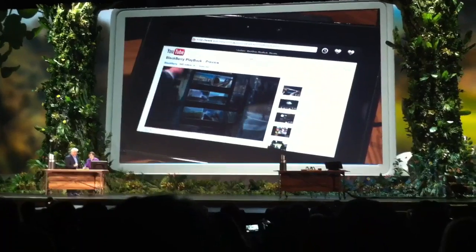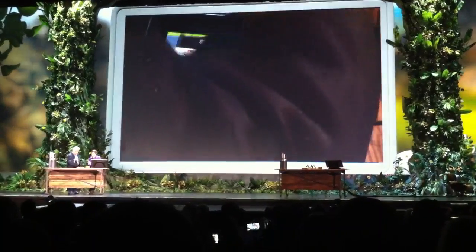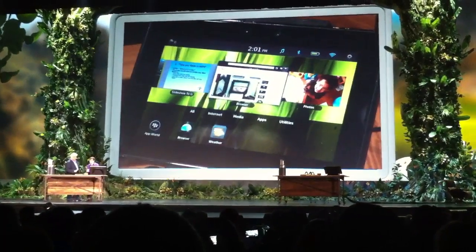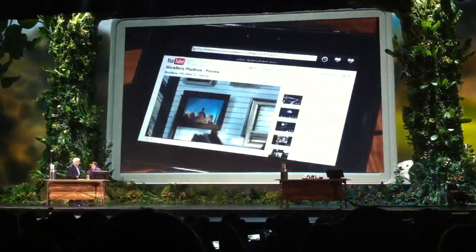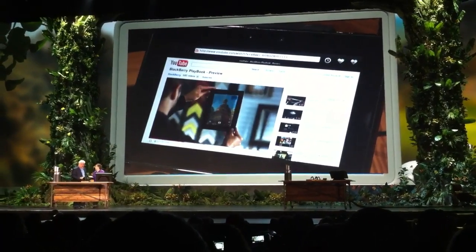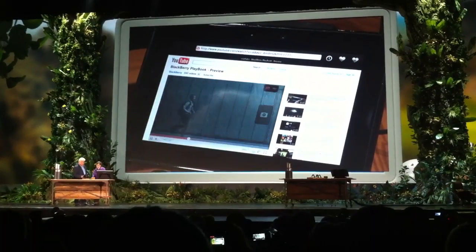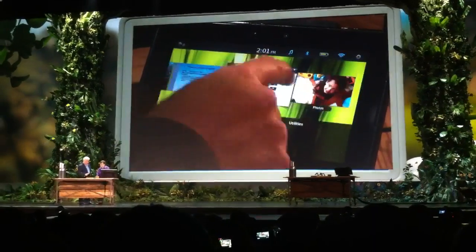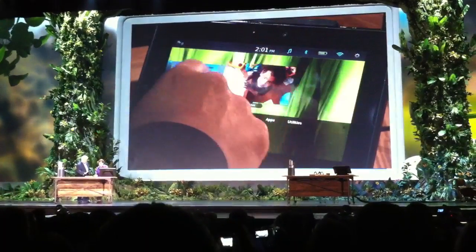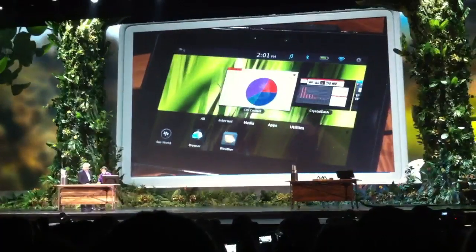That's really cool. One of the things I'm excited about too is how we've made these applications run consistently across OSs, but we've also taken advantage of the OS. So we can do notifications, for example. That's right. We can integrate with the system underneath and really take advantage of the capabilities of the PlayBook. Just pausing it, it's really cool. Get rid of it. There it is. It's all beautiful there now.